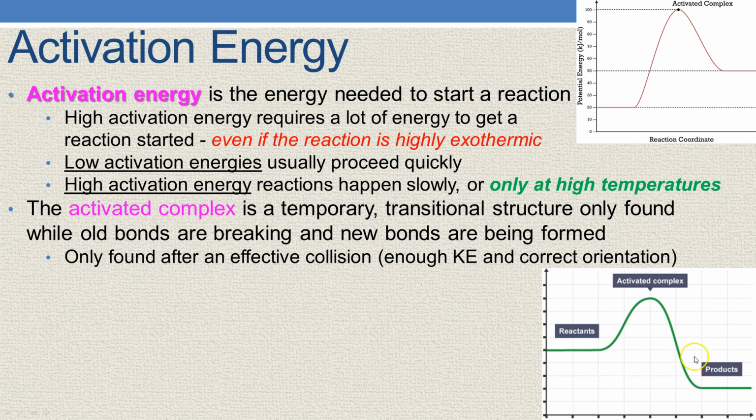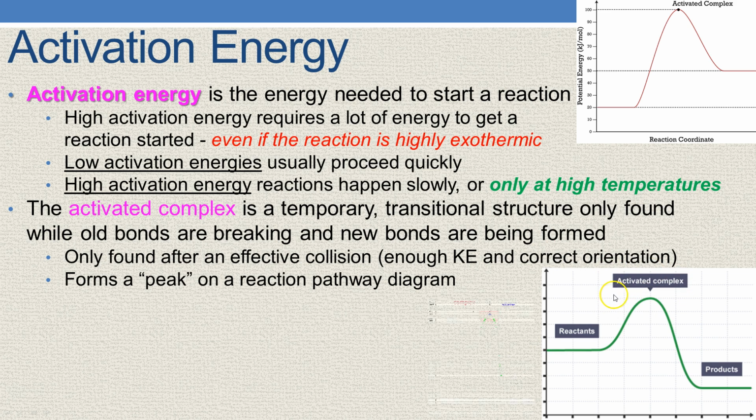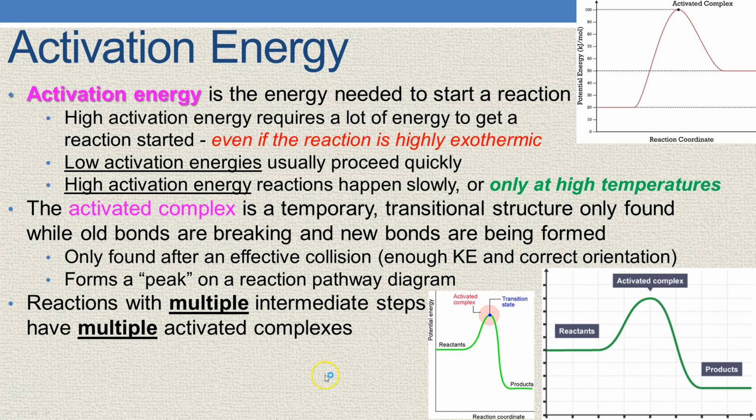So here's my reactants, there's the product. Activated complex is the maximum amount of energy we get before it can start transitioning to the products. Anytime you're looking at a reaction pathway diagram, this is going to be the peak. Here's another one right here. The activated complex and the transition state are all right there. Now we can go down in our exothermic reaction to our products.